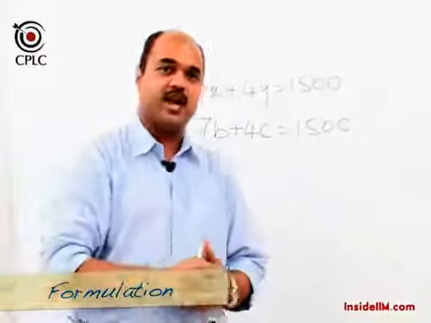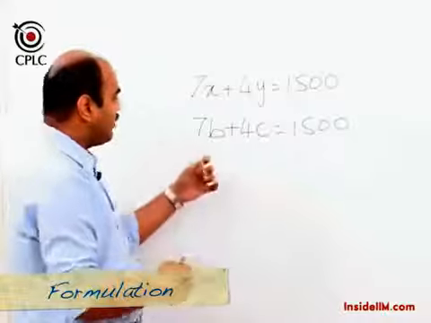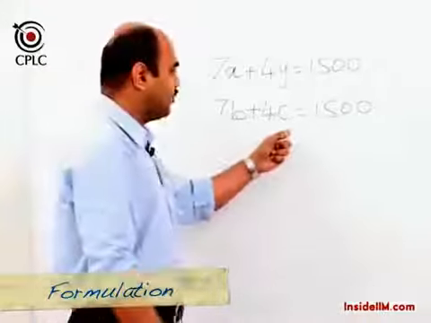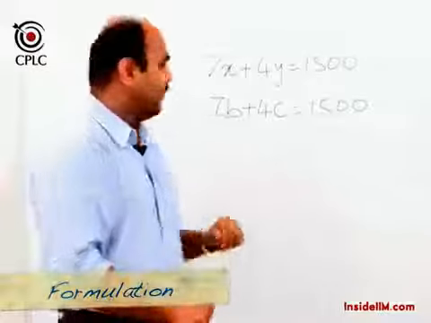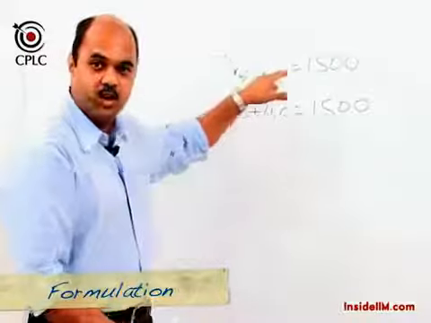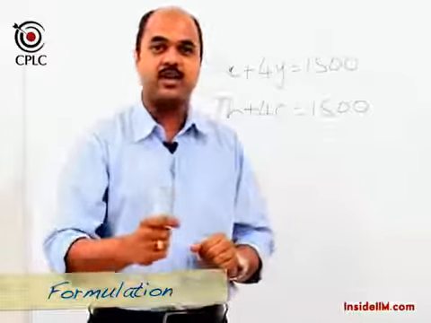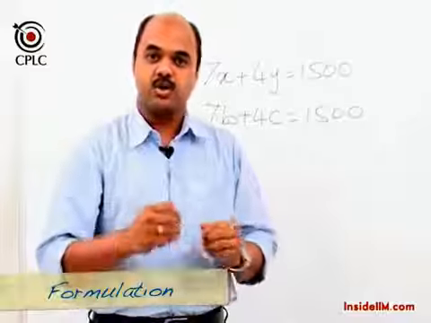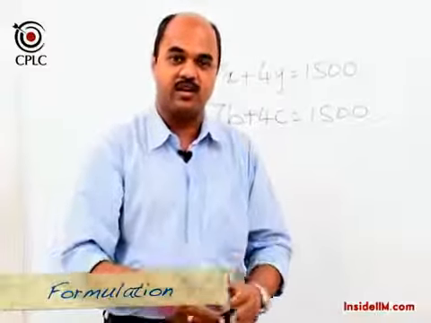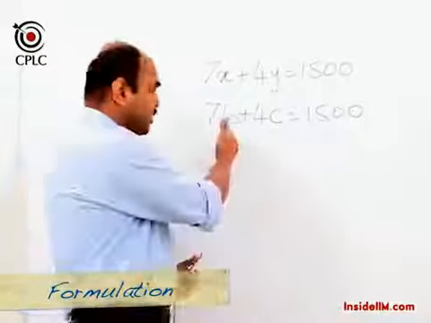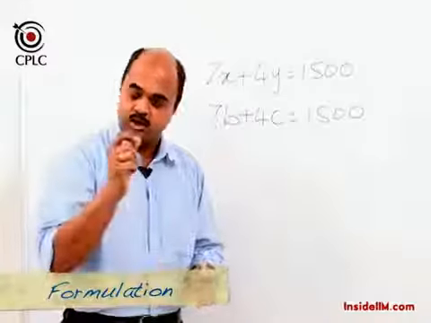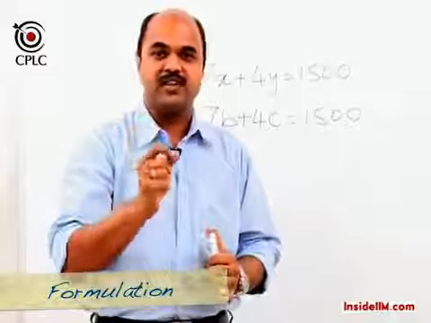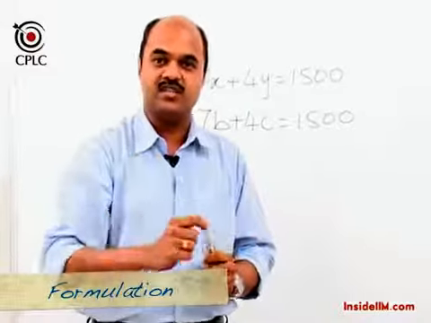Well, the big deal is that in an entrance exam, when we find the value of B, we know that is for a book. When we find the value for C, we know that is for a CD. If I am finding the value of X or Y, I may need to go back and check what I took X as. There is a possibility of an error creeping in here. So if you want to avoid this possibility of an error, the simplest way of doing this is use the first variable, use the first alphabet of the word. For example, book, we can use B as the variable. For CD, we can use C as the variable.